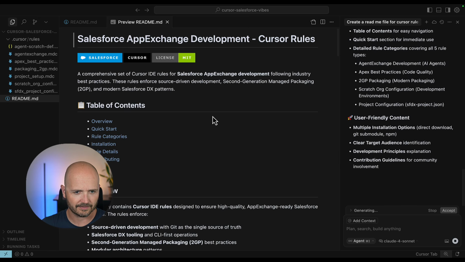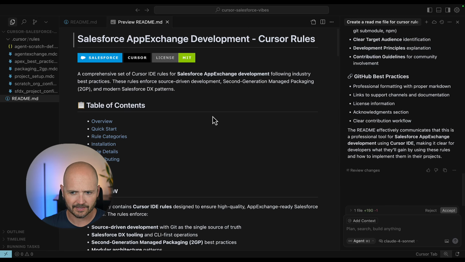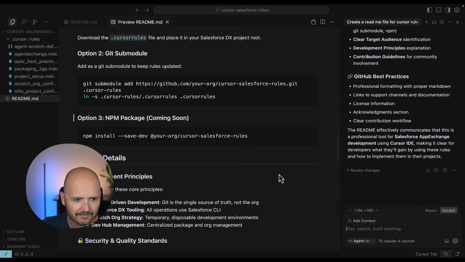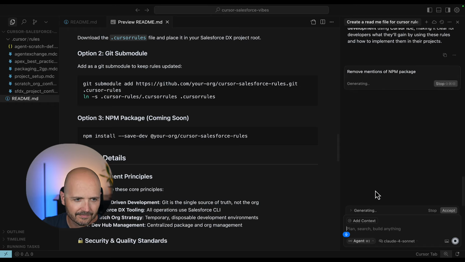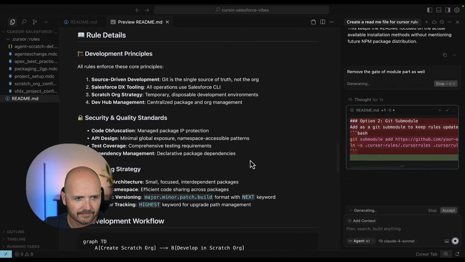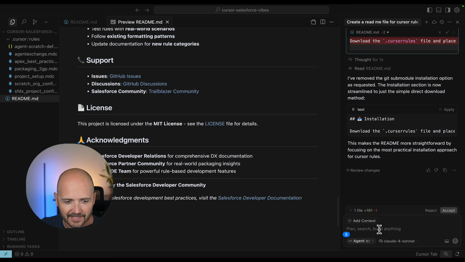All right. Let's see. Remove mentions of npm package. Remove the git submodule part as well. Change the licensing to Apache 2.